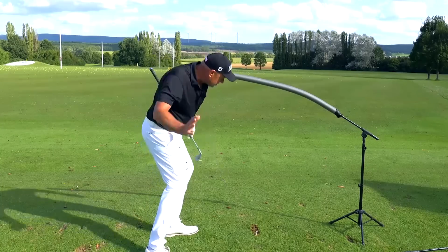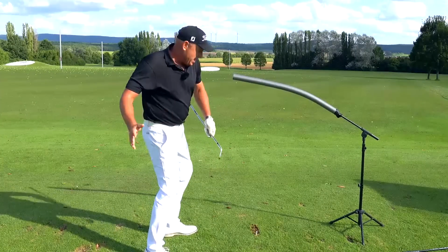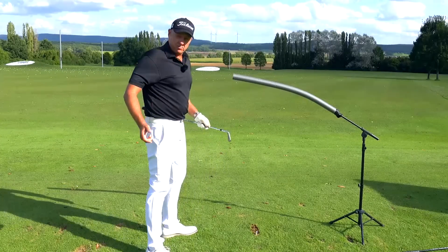You'll see it a lot. You'll see them, it's almost a chain reaction here. The more we turn level, right, the more we turn level, the head gets pulled away, and the more that this kicks out, and that is the death move.